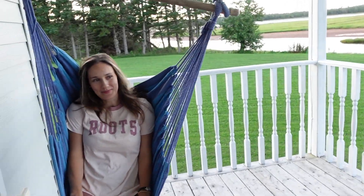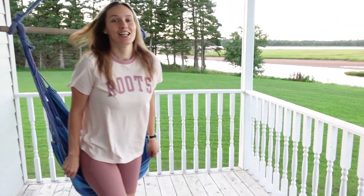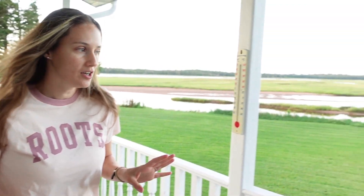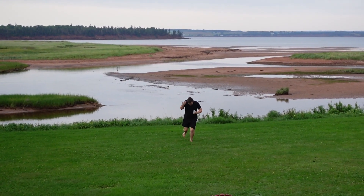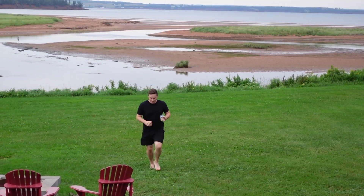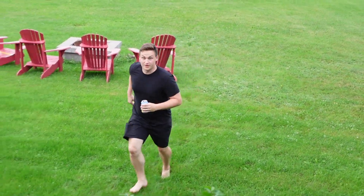So the problem — what we didn't expect about coming here — is that there are a lot, a lot of mosquitoes here. Not right now because it's a bit windy and cold. But when we arrived, we couldn't even get in the house and bring our luggage in without getting a ton of mosquito bites. So that's been a little disappointing, but there's nothing we can do other than spend more time in the house than we wanted to. There are no mosquitoes at the beach though, which is nice.